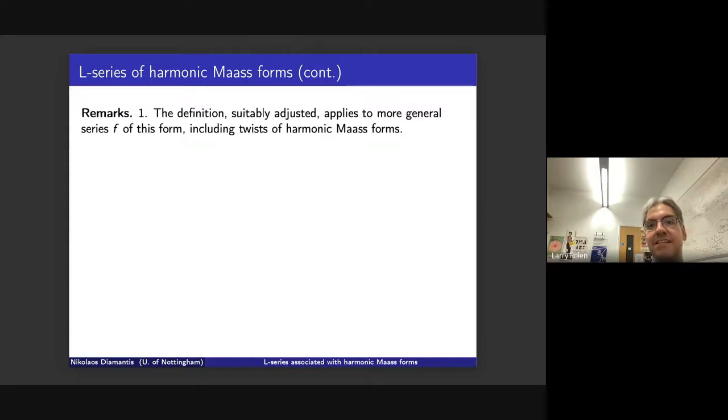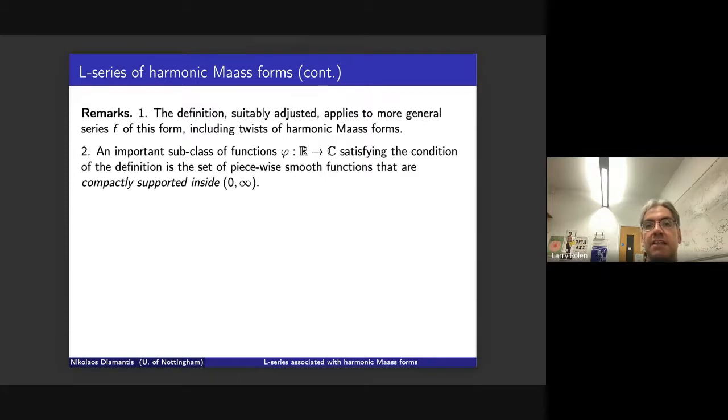So the first remark is that we can apply it, we will see how it's applied, to more general series of this form. After all, we want a Converse theorem, so we want to be able to write down something like this for something which we do not know yet whether it originates in a harmonic Maass form. Another occasion that we will also see is twists, twisted expansions of this series. So it can be generalized in a nice, direct way, in a more broad setting. The second one, I already hinted upon that, is that I allowed myself to take any functions for which the formula would make sense, but one subclass of such functions very important for our purposes is the compactly supported smooth functions defined in (0, infinity). We exclude 0 in a crucial way.